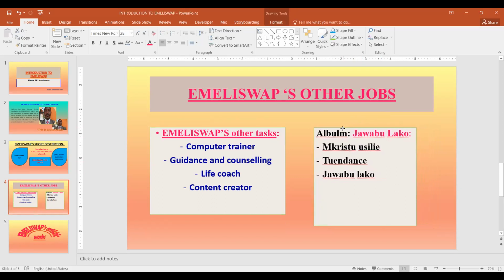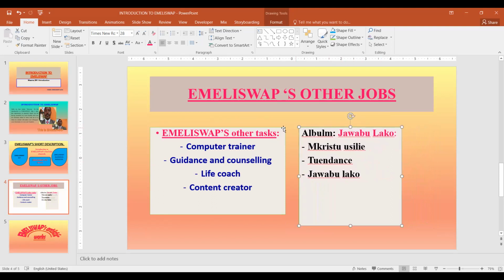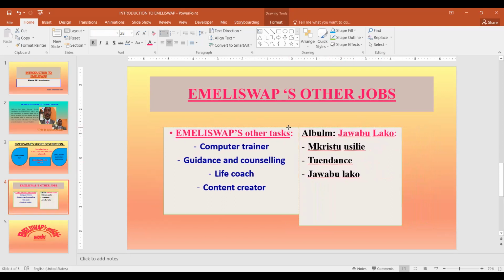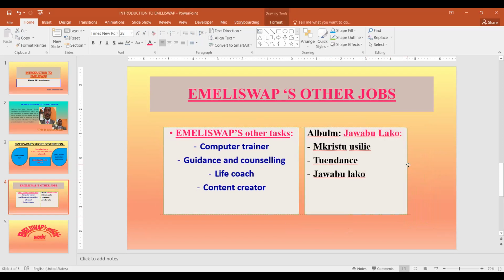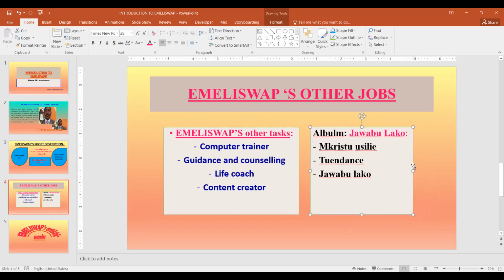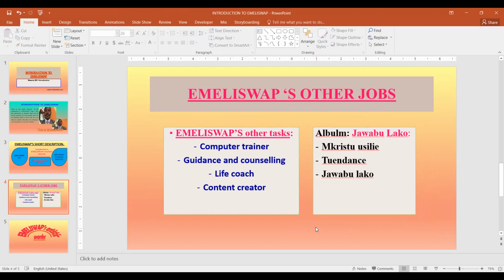I can also drag them a little bit inwards that way, and this other side that way, and then it can look as if it is a continuous placeholder, a single placeholder. Then I can move it a little bit for balance on both sides that way. Then I can save my work.